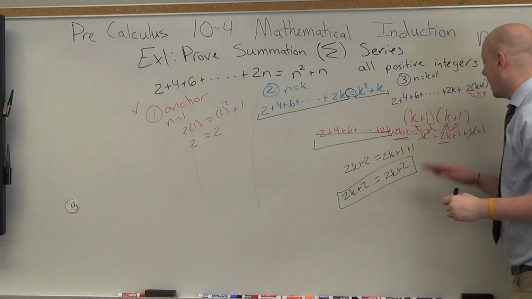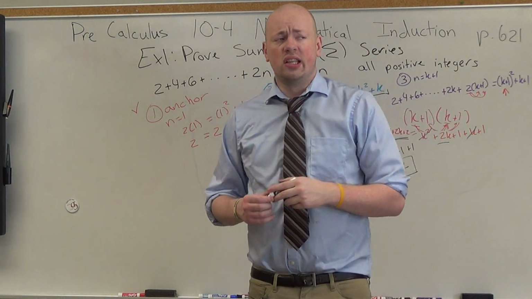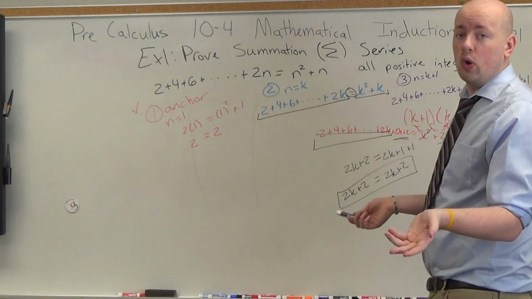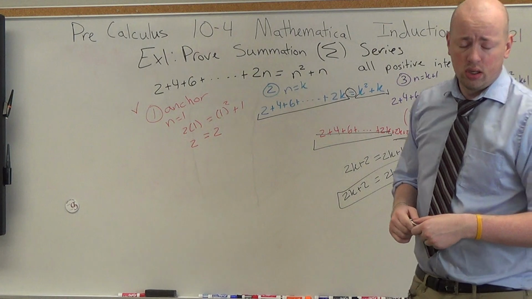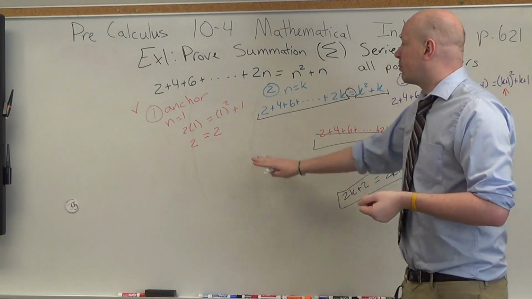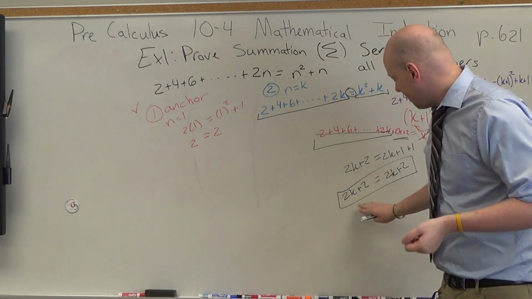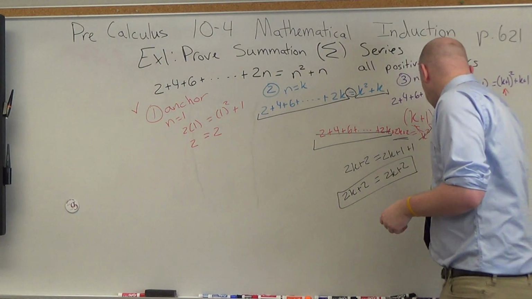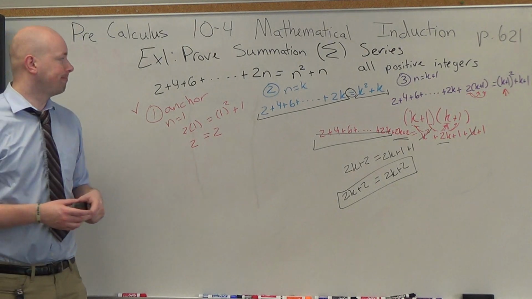Here's some clever little algebra there. Show that 2k plus 2 equals 2k plus 2. Is that true? Naturally. Is that always going to be true? Of course, no matter what k is, especially if k has to be a positive integer. So I just showed that these two steps work hand in hand to prove this for any case. Because, again, I don't know what k is, but it doesn't matter. So, again, example 1, prove summation.